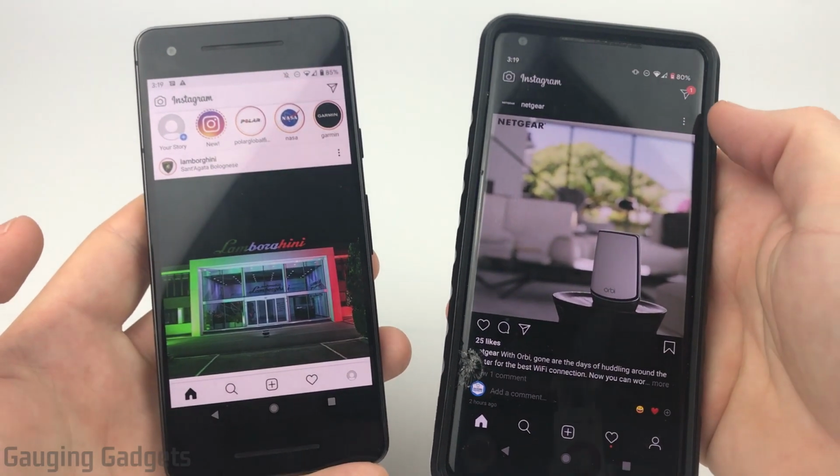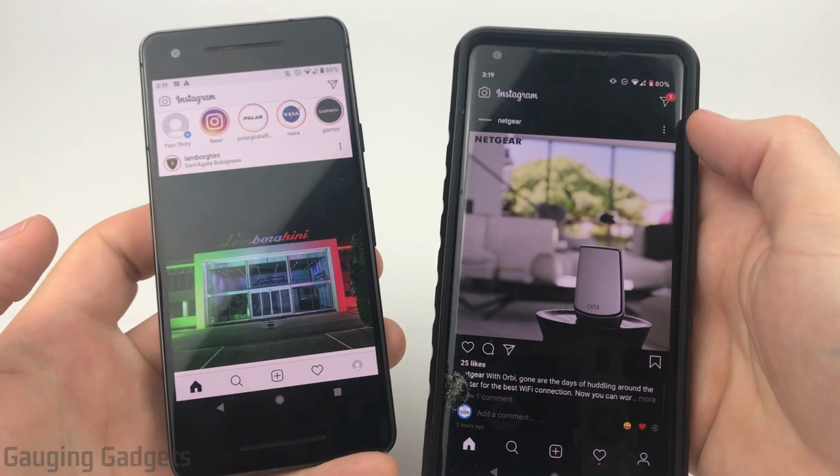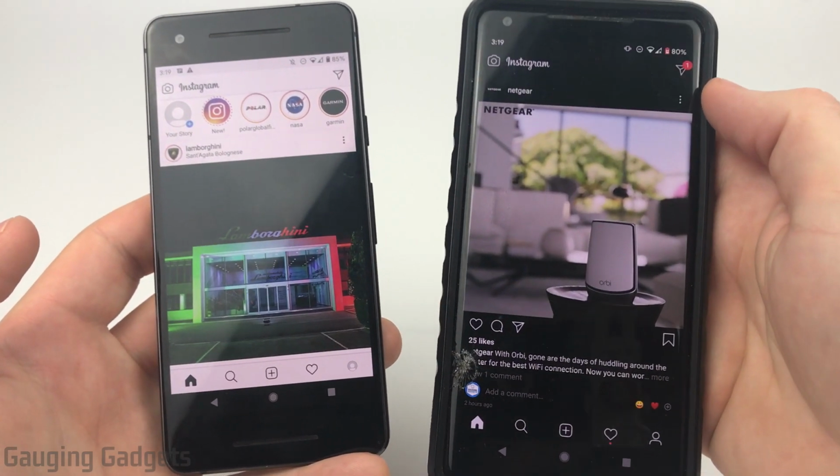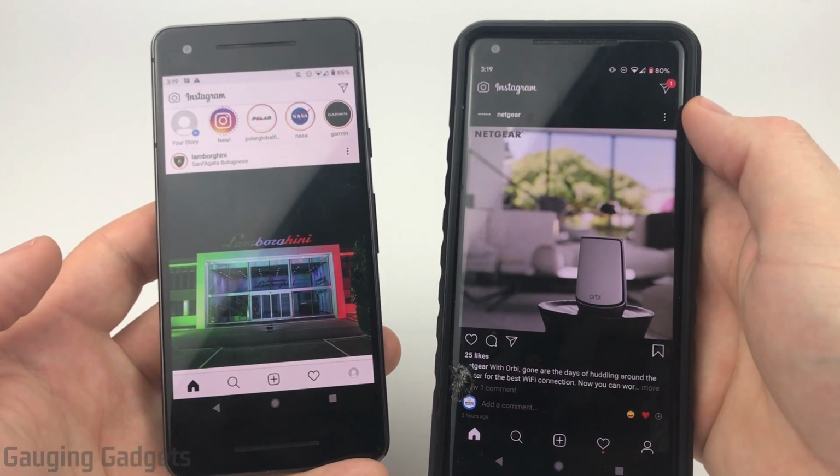It's pretty cool, and it allows people to kind of get together, especially right now when everybody has to be at home. Before we get started, this is a very new feature, so I recommend making sure that you have the latest version of Instagram, either on your iPhone or Android phone, in order to do this.